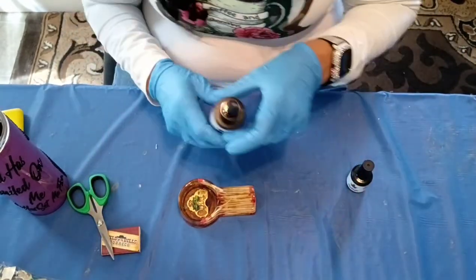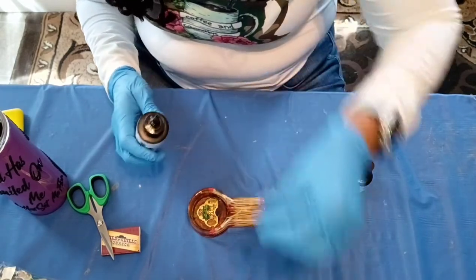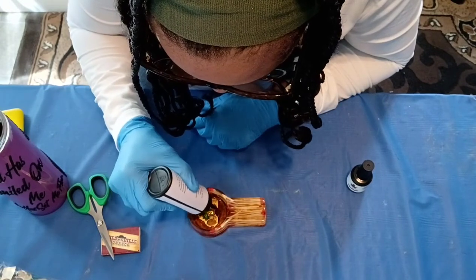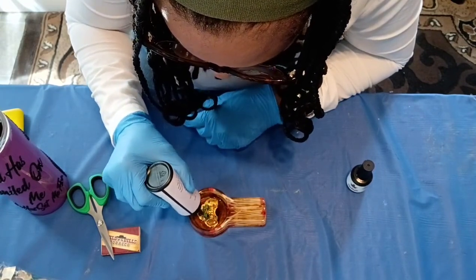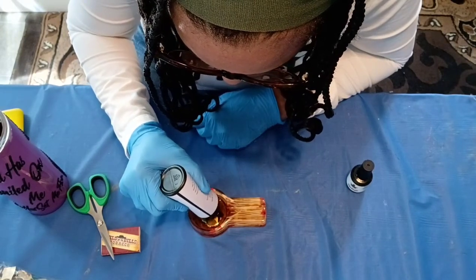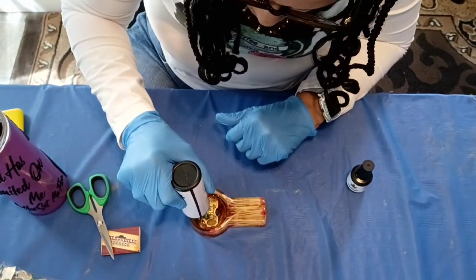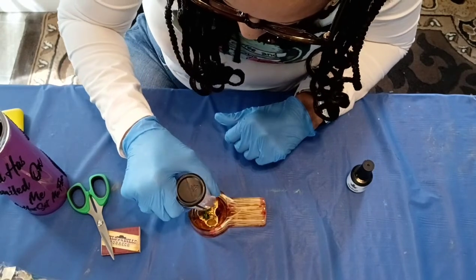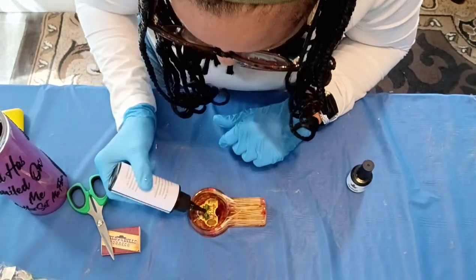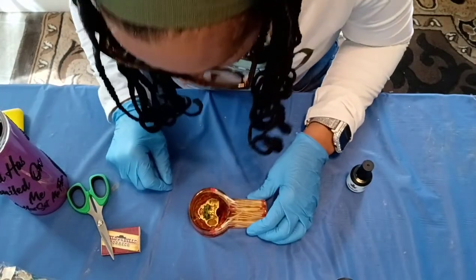Okay, now I'm gonna get my UV light, my lamp for this. So what I'm gonna do is put a thin coat of resin here and let it level out to cover this completely. And actually, I'm not gonna get my light out. The sun is shining really bright today. I'm gonna take it outside and let the UV rays from the sun cure it.